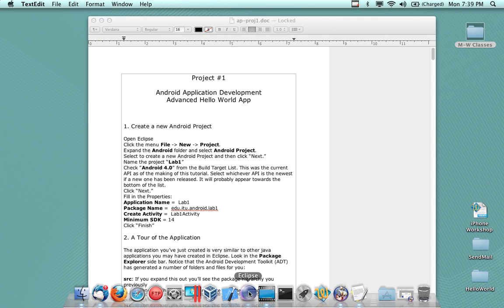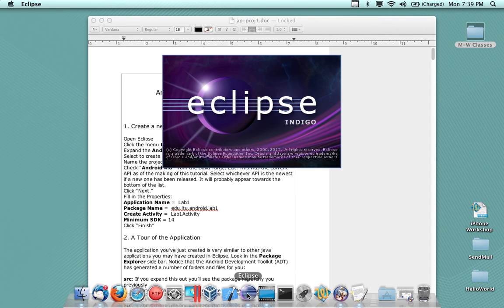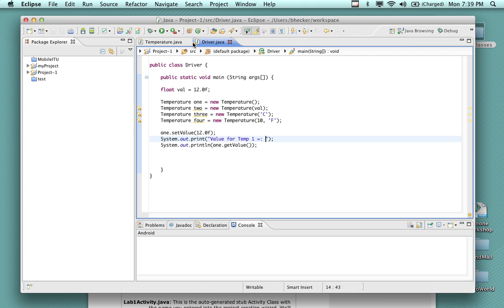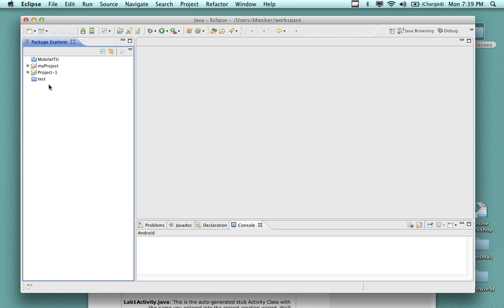So I'm going to open up Eclipse, and I'm just going to do assignment number 1 for you. I'm not going to do the whole thing for you, but I'll do most of it. Then I can talk about and show you the different parts of what it is you're looking at, and hopefully you'll be able to understand it a little bit more. I'm going to close this guy because we don't need him anymore. This was from the last class.